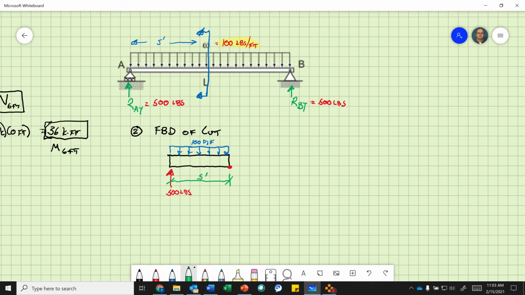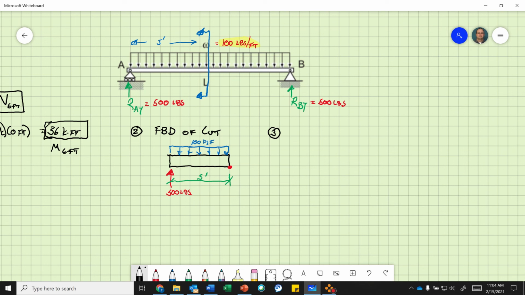Now, step 3. Again, you gotta remove that conversion of the distributed load to the point load, back to the distributed load, because you actually see a distributed load on this 5-foot cut. If I wanted to cut it before 5 feet, you would not see that point load, but there is a load there. So basically I'm shortening up that line load.